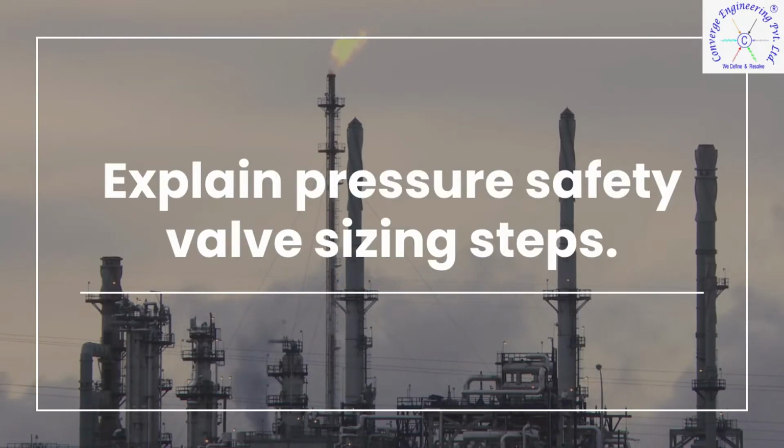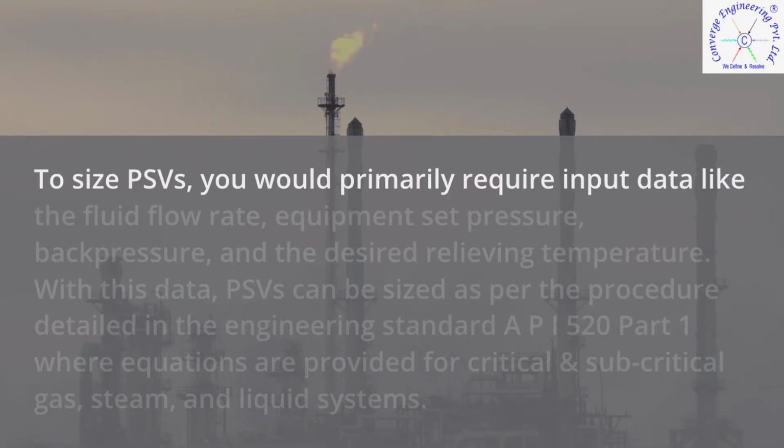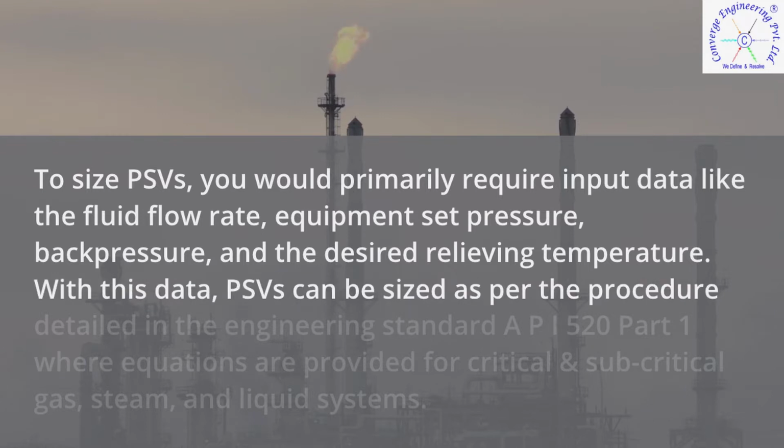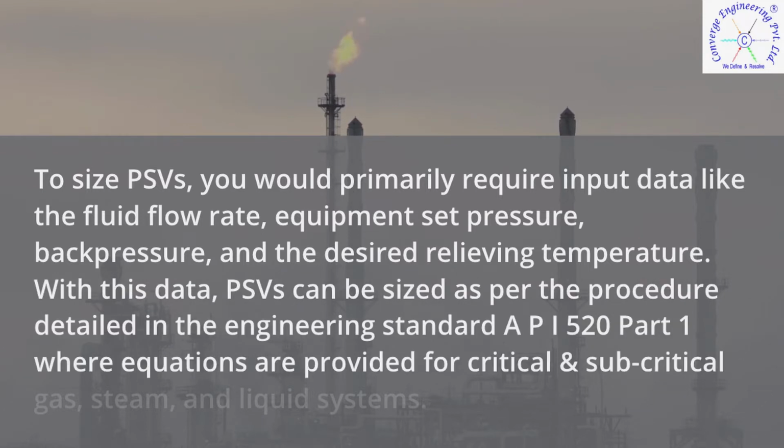Explain pressure safety valve sizing steps. To size PSVs, you would primarily require input data like the fluid flow rate, equipment set pressure, back pressure, and the desired relieving temperature. With this data, PSVs can be sized as per the procedure detailed in the engineering standard API 520 Part 1, where equations are provided for critical and subcritical gas, steam, and liquid systems.